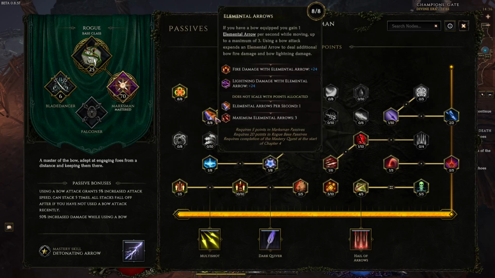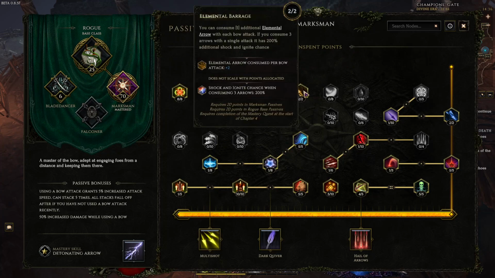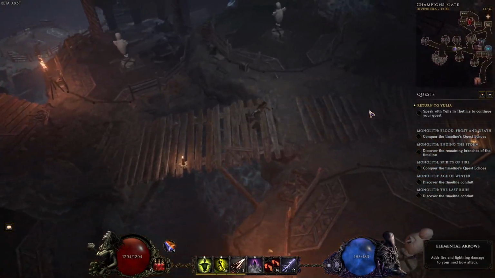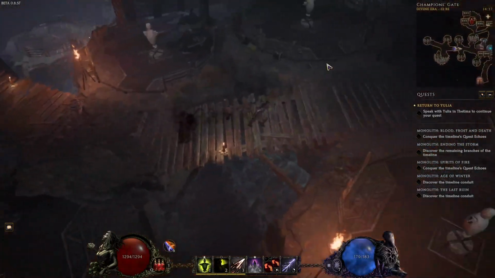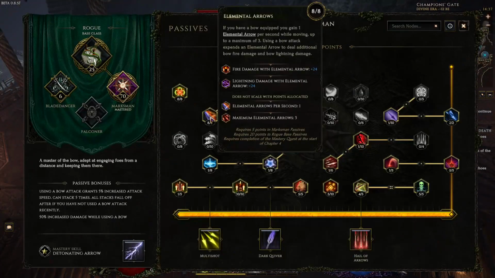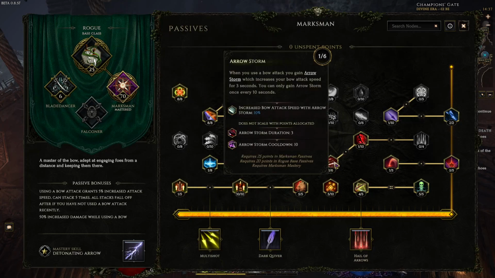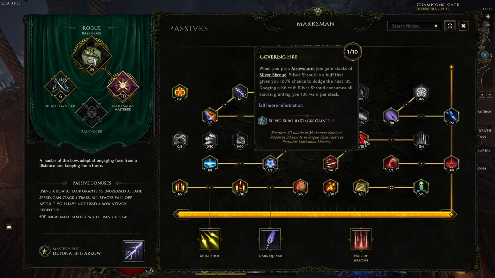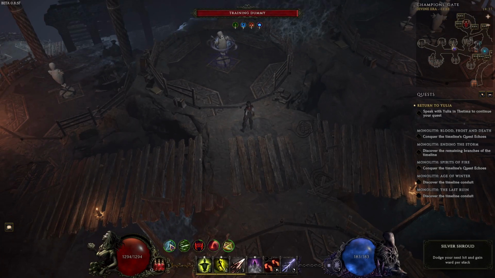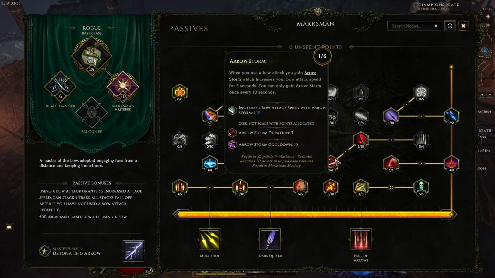After that, I put 8 points in here and pretty much spec the full elemental arrows tree here. How elemental arrows works is once I move, I get all the stacks here, 4 elemental arrows, and when you shoot, you get a big damage buff with all the added damage from elemental arrows. Once I have this set up, I put 1 point in here, 1 point in here for the Silver Shroud stack. Basically, once you attack, you have a free dodge for the next hit. So this is a very good defensive setup to abuse early on.